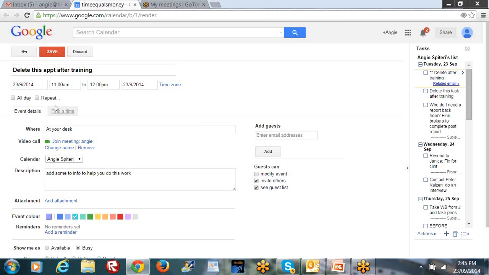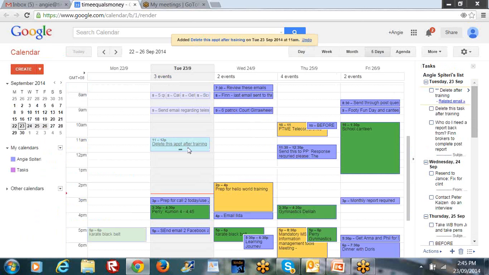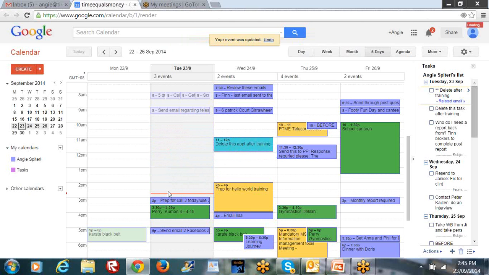Once you're done, save it. And there's my appointment there. I'll just move it down, it was faded because it was at a time that's passed. Google will show you where you're at in your calendar with the actual red line. So there you go. There's my appointment.